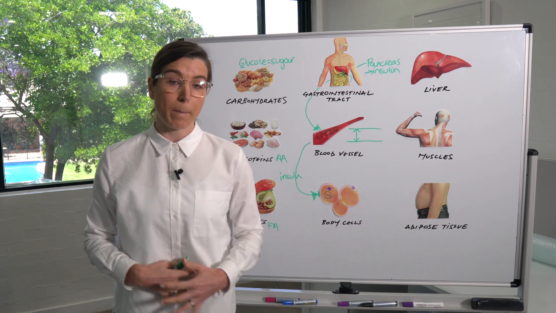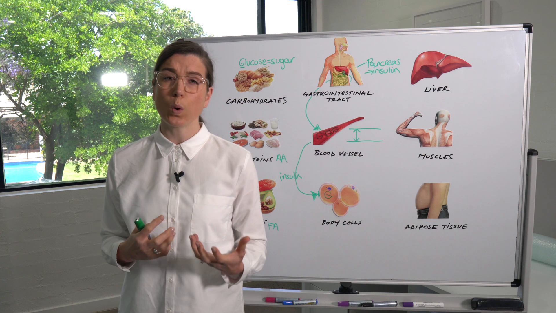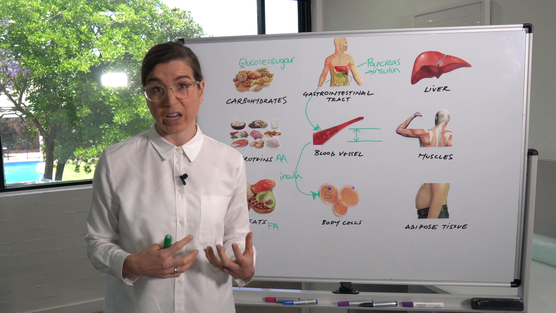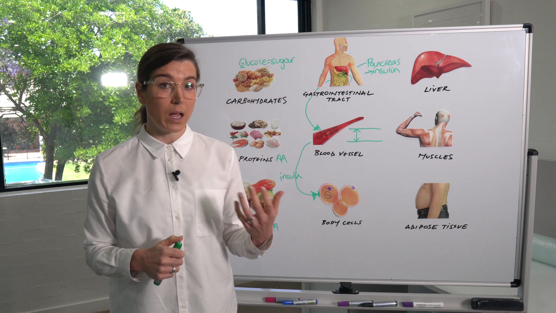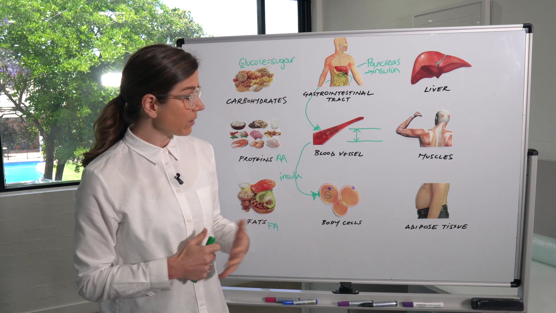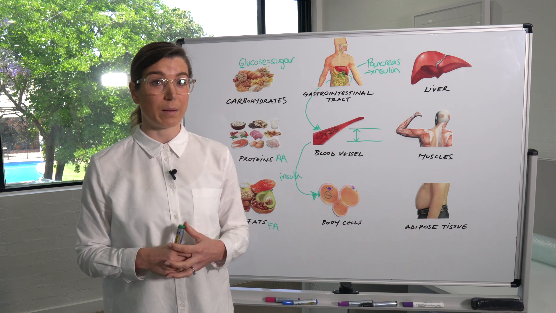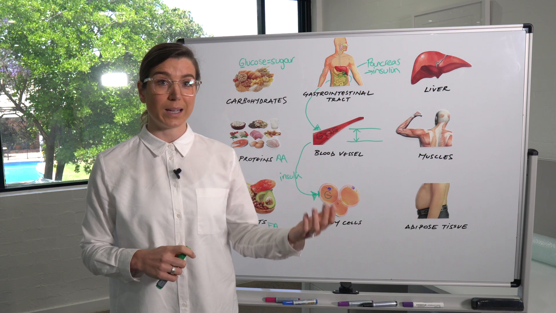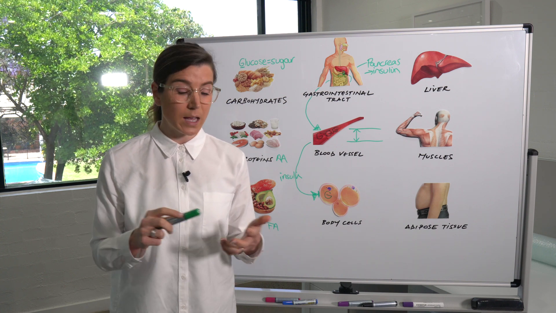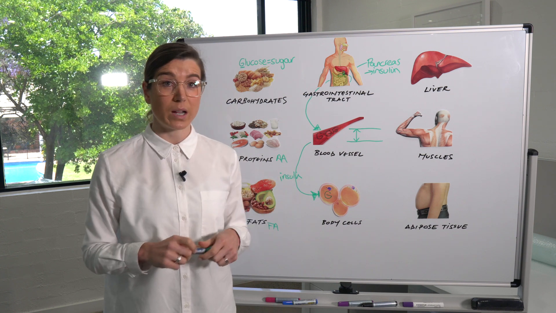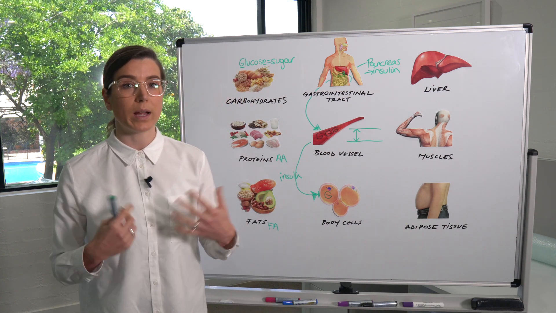The fat around the belly and around the organs is the most concerning because it acts almost like an organ in itself. We used to think this fat was benign, but now we understand it behaves quite differently and carries significant health risk. Fat around the belly can contribute to inflammation in the body, and in the last decade we've learned that inflammation is a key driver at the root cause of many diseases — including cardiovascular disease, Alzheimer's disease, depression, and diabetes.